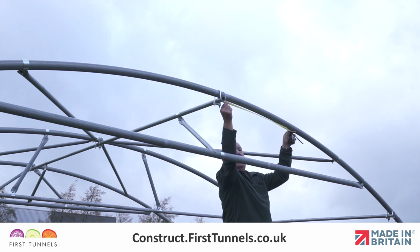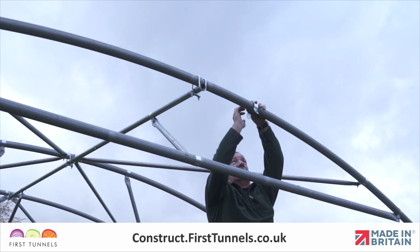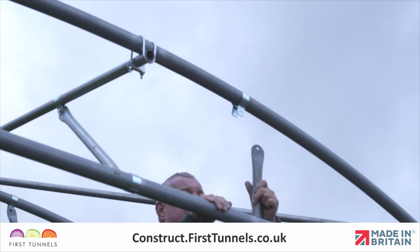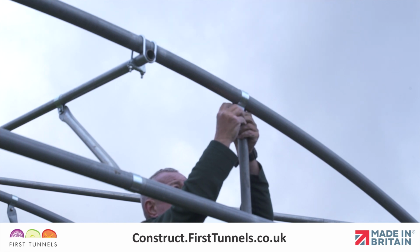From the ridge clamp, measure 40 cm along the hoop and fit a Q-clip. Locate the flat end of the vertical brace to the Q-clip. Push a bolt through the hole and firmly tighten.